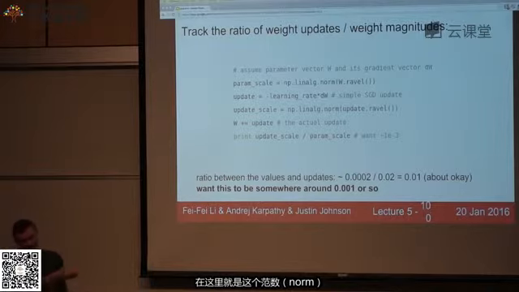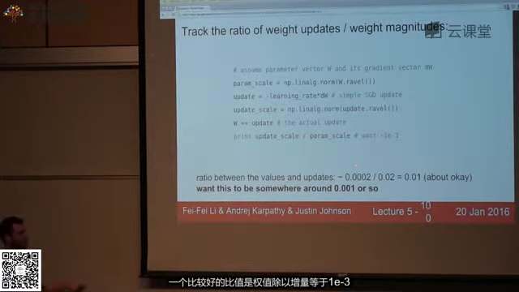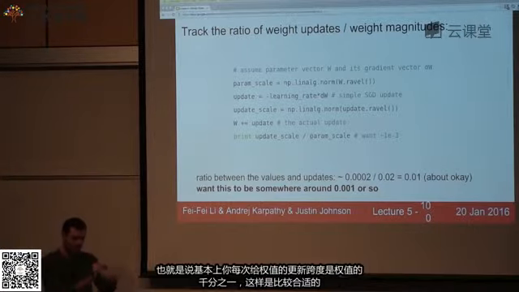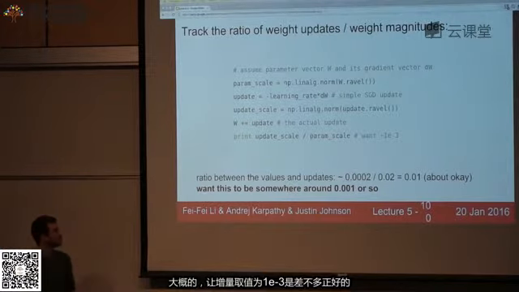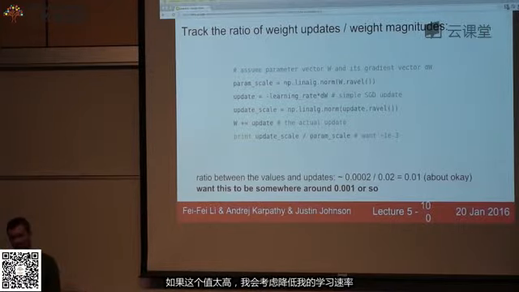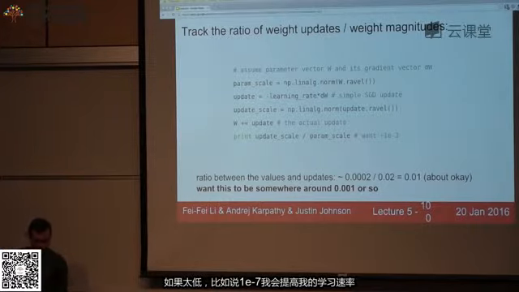its norm, for example, the sum of squares, and compare it to the rough scale of your parameters. And usually a good rule of thumb is this should be roughly 1e-3. So basically every single update you're modifying on the order of like a third significant digit for every single parameter, right? You're not making huge updates, you're not making very small updates. So that's one thing to look at. Roughly 1e-3 usually works okay. If this is too high, I want to maybe decrease my learning rate. If it's way too low, like say it's 1e-7, maybe I want to increase my learning rate.